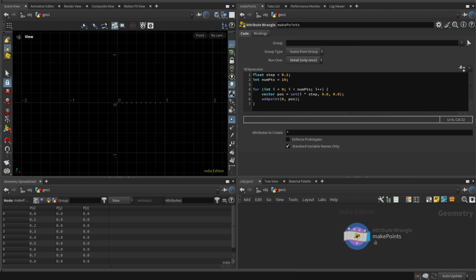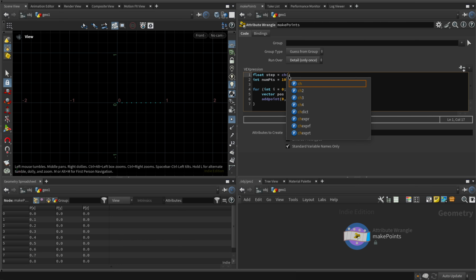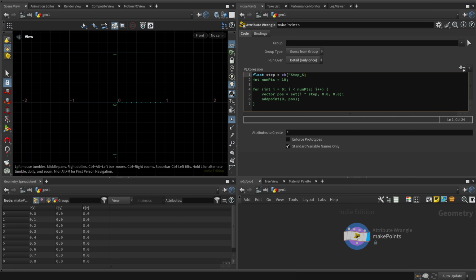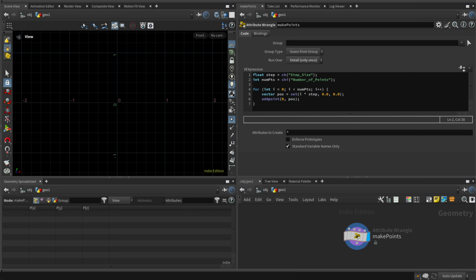And now we're going to add some parameters to our wrangle to make it more interactive. So let's replace these hard-coded values with the ch built-in function, which stands for channel, and this refers to a float parameter on this node or some other node. Likewise, chi refers to an integer channel. And by convention, we use underscores instead of spaces on these parameter names. Now, when we commit our change, we see our points have gone away, and that's because we haven't yet defined these channels.